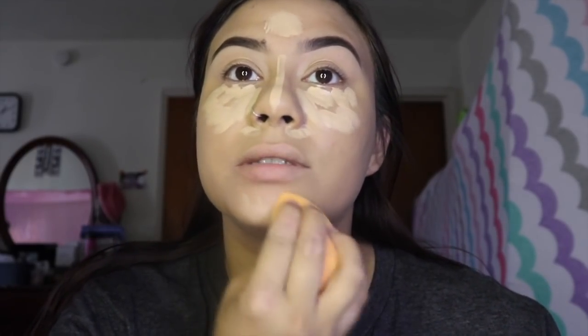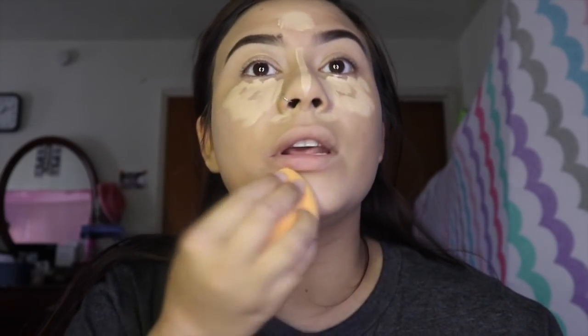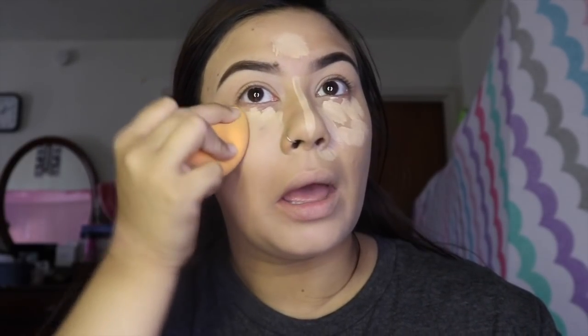So what I used to do with other concealers is kind of like get something and fan my face off just to get it a little bit more tacky. Let it dry out a little before I go in and blend it. But honestly, the Shape Tape has a really good consistency, so I don't even need to do that. So right when I apply, I could just go in. I kind of like to blend it out when it's a little thicker, because it just looks more pigmented, and that's always been something that I used to do.